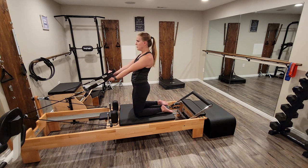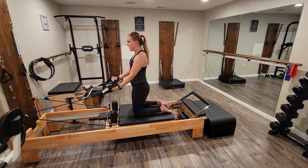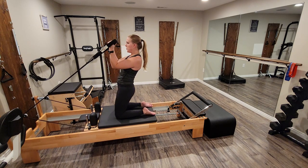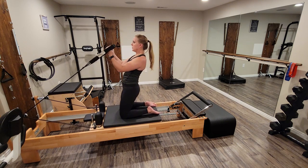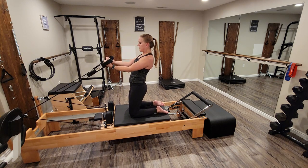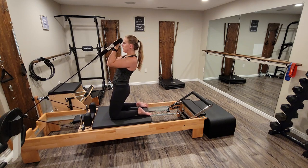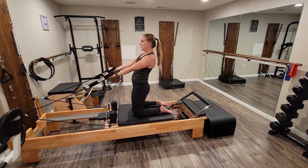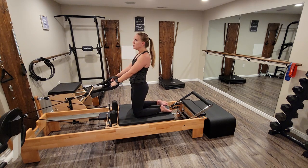And transition into a bicep curl. So I'm going to turn those palms facing upward, and we're going to curl in towards the forehead and then release back out. You may find that naturally you take a little lean back. Think about keeping those hips pressing forward and a little lean back as you do so. Nice and smooth on the pull up and the release. Nice long body. Few more here. One more. Good.